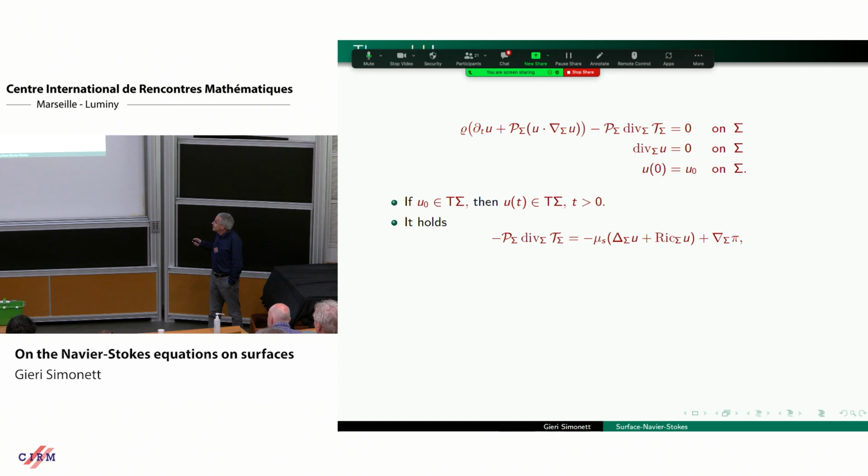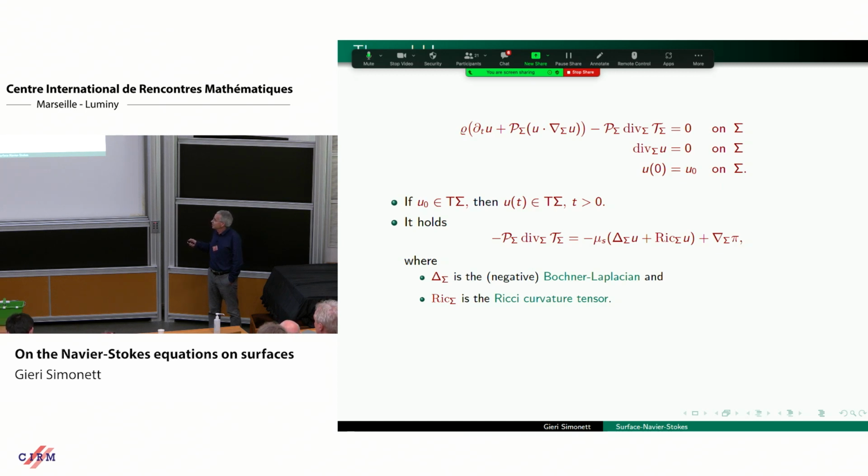So what you see here looks like a Laplace operator, but I have to tell you more. But then there is a correction term that you wouldn't see in Euclidean space. In Euclidean space, this would just be 0. So it's the Ricci curvature that shows up here. So this is what comes out. This gives us the dissipation term. Now I will tell you what's the deal with the Laplacian here.